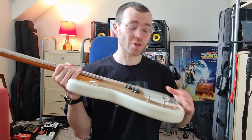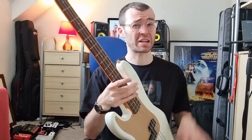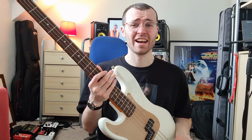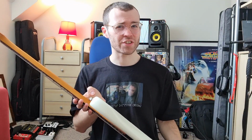And B stands for bridge. Really, it should be intonation, but TAI, T-A-I, doesn't have the same ring to it as TAB. So it's just an easy way of how to remember which order to do things. So the intonation, like I said, is the bass in tune with itself. And we're talking about these octaves up here, and as you move up the fretboard, that's where it can get a bit dodgy sometimes, and you want it all to be in tune if you're going to play in tune with a band. This is done by adjusting the scale length.